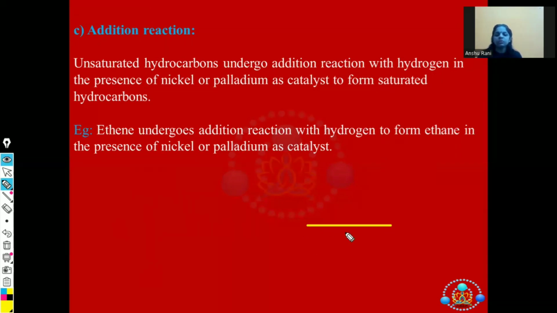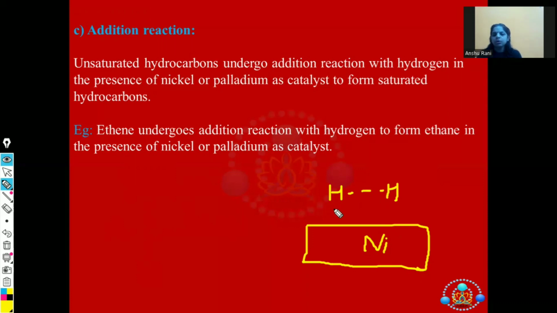Say you are having a surface of nickel, right? Nickel or platinum are used as catalysts. Catalysts are d-block elements. They have a bigger surface, so they can provide a surface on which the reaction can take place. This is the surface of nickel. First of all, hydrogen will come. Bond between hydrogen atoms will start breaking and bond with the surface of nickel will start forming in this way, right?